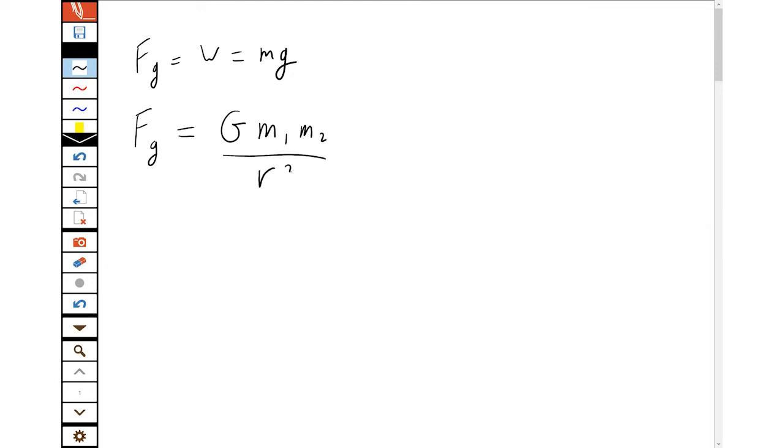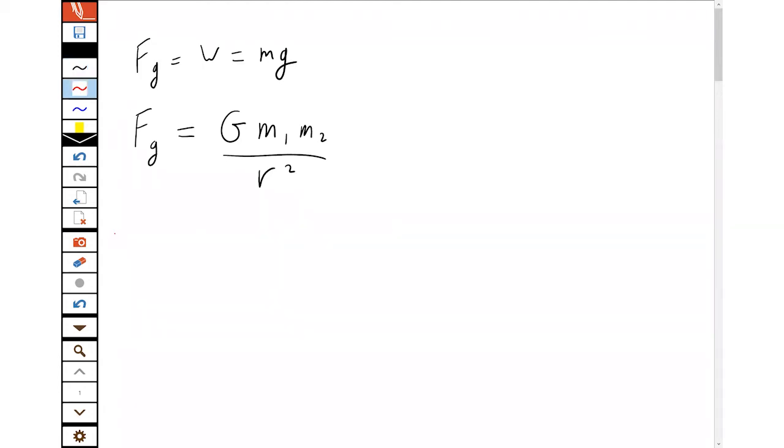So where does this G come from? We know the weight, or the force of gravity, is the mass times the acceleration due to gravity, but that's only near the surface of the Earth. The actual gravity force between any two objects comes from the law of universal gravitation, which is no worries to us because it's always on the equation sheet. The universal constant, G, mass 1, mass 2, over the distance between their centers squared.